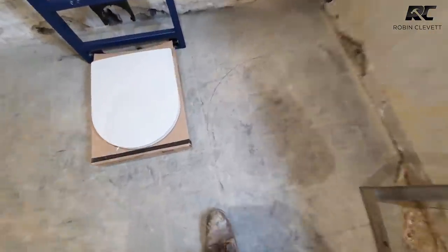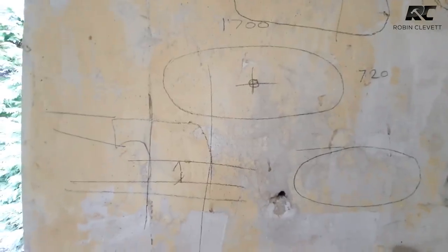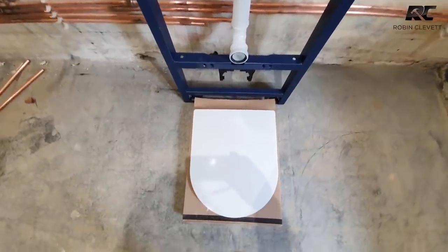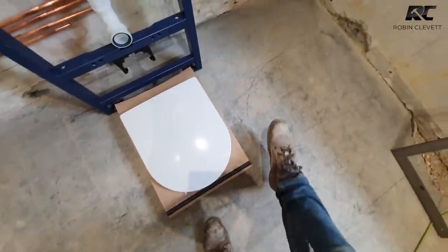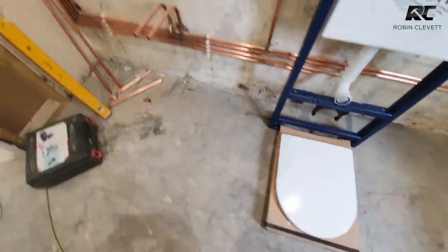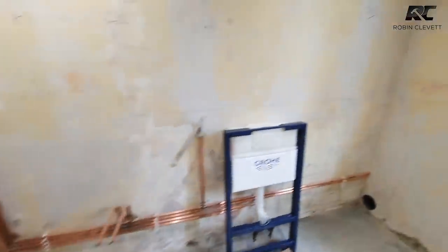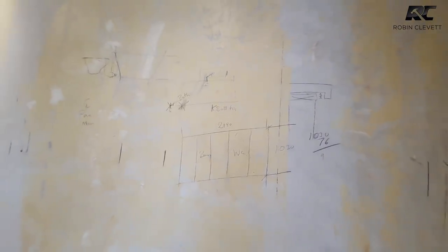In that short time-lapse I started drawing out the spaces that everything's going to need. For example, the bath is a pebble shape — we know the dimensions and we need to make sure that when the bath is sitting on the ground we've got enough space all around it. I've popped the frame roughly in position, and I've got just the toilet seat out — which is exactly the profile and shape of the loo — to make sure there's enough area around it, leg room and all the rest of it. Then we can see what's left for our vanity unit and the cupboard in this corner.